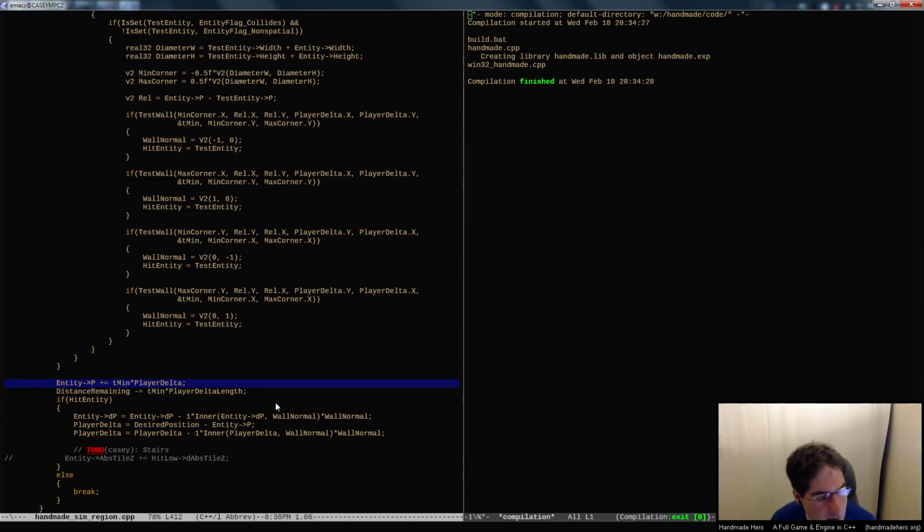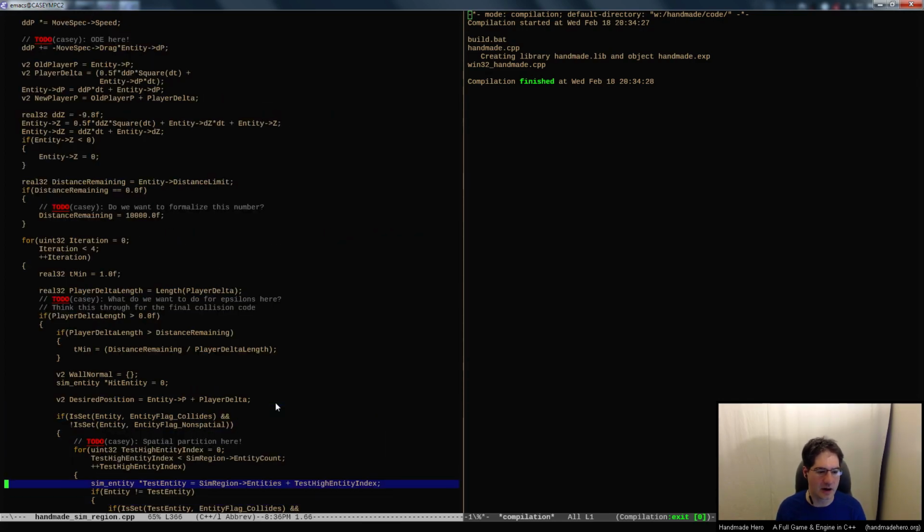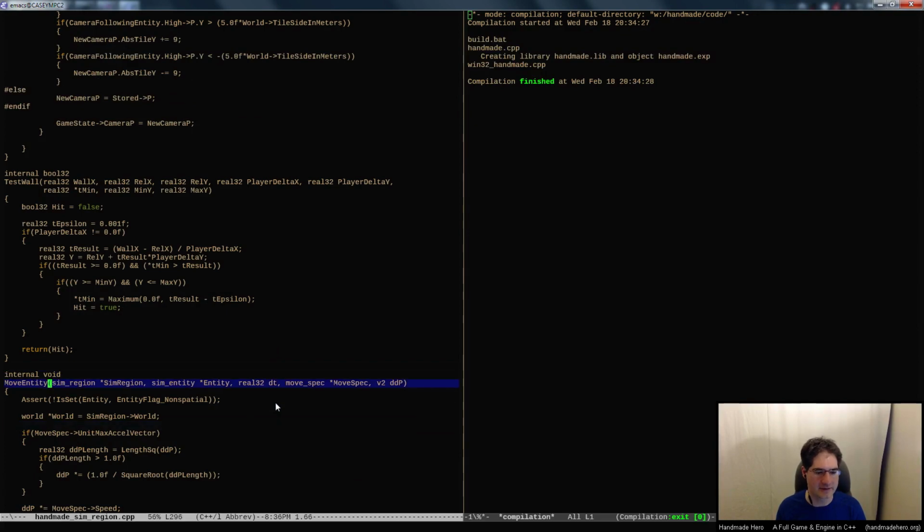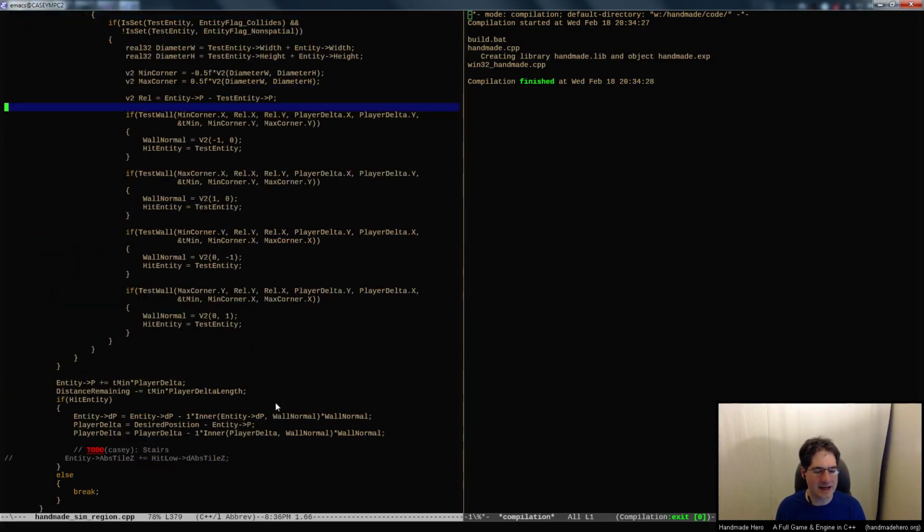All right. So what we want to do now is say, okay, we've already got our collision routine set up. We planned for this basically. We knew what was coming down. So when we hit something, we know we hit it. We've got the hit entity variable set. So now we know that the entity that we passed in here, this sim entity, and this entity hit each other, right? They've collided. And so what we want to do now is introduce the concept of some collision response.